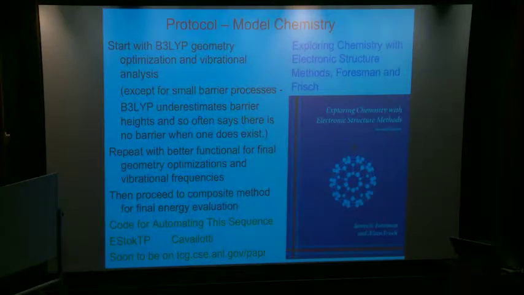And then after I've optimized and found the transition state at that level, I'll say, okay, now I want to get a better geometry. So now maybe I'll go to B2PLYP-D3, refine the geometry, redo the frequency analysis, and use that as the input for my rate calculation, my master equation calculation. And then I'll take that geometry and try to get a good final energy for that, because the energy is one of the central things that comes into the analysis.